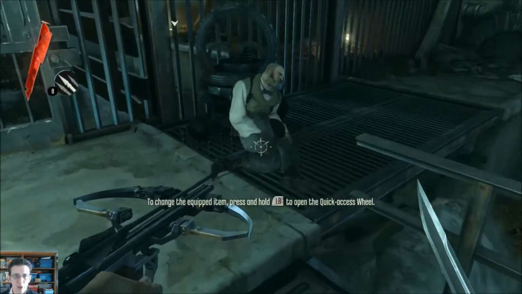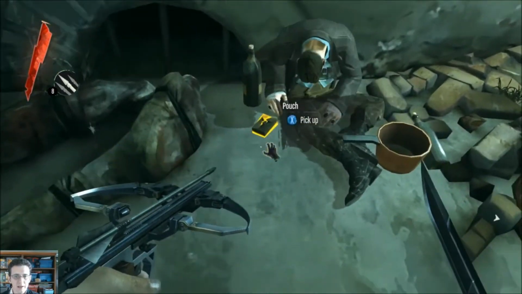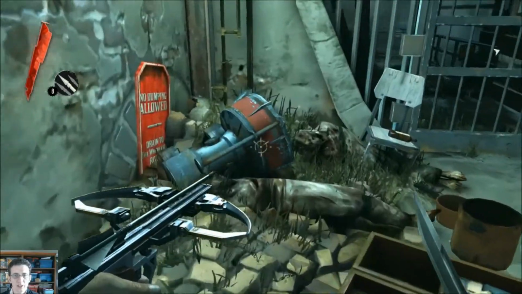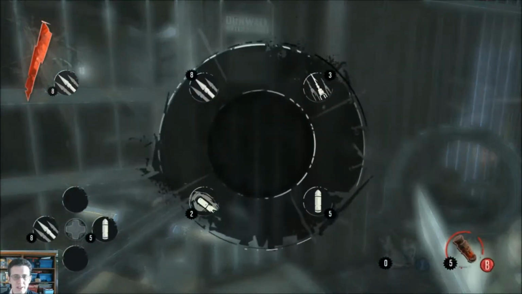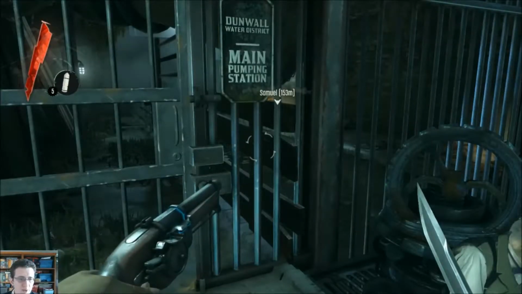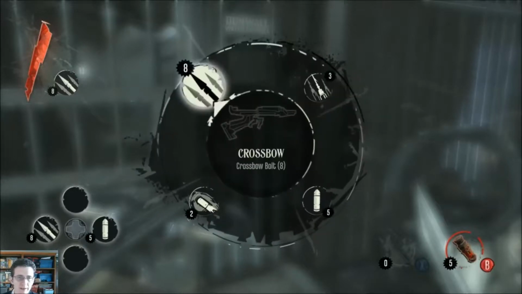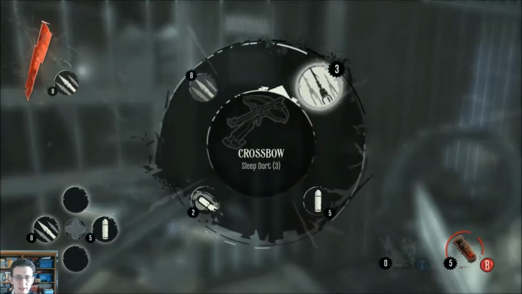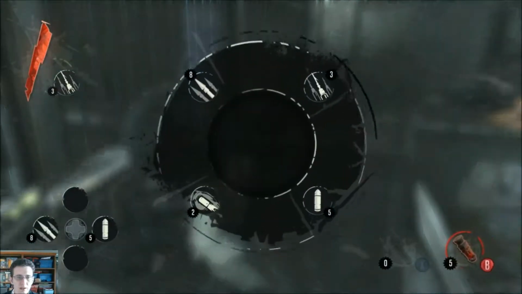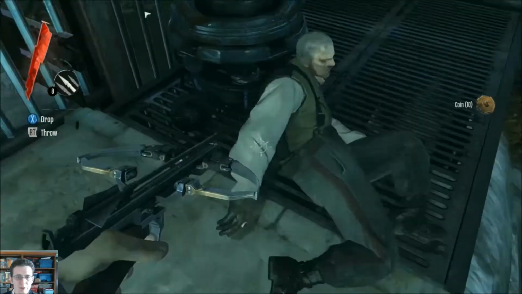We have 8 bolts or whatever. Let's see if there's anything else we need here. I think what we need to do is check this out. Alright, so right now we can switch from gun to our bolt thing. We also have 3 sleep darts and 2 incendiary bolts selected. We'll go to regular crossbow bolts.